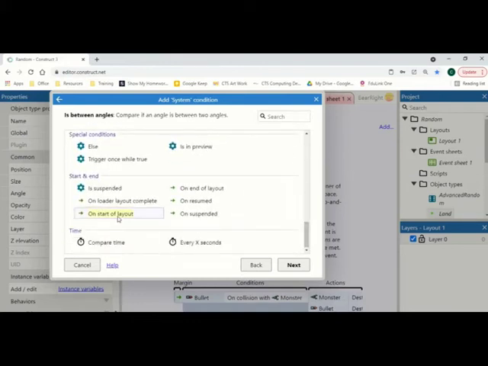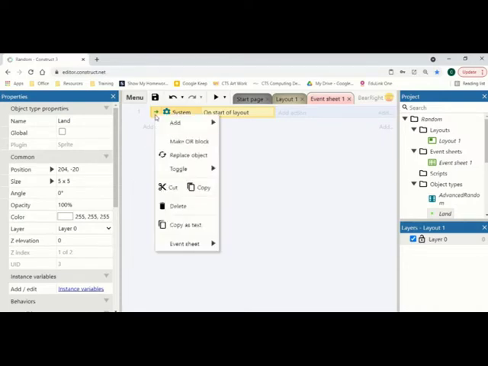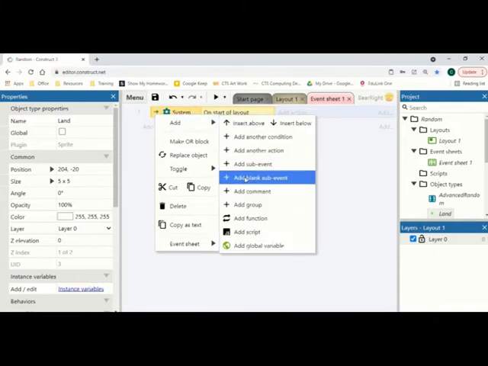Now, unlike other games that are procedurally generated, which wait until you play in the area to load it all up, we're just going to load it up at the same time. So just bear in mind that this might be one of the drawbacks if you're creating a full-fledged game that uses this concept. It can be a bit slow to start up because it's all running at the very start. Right-click, add, and we're going to add a blank sub-event.